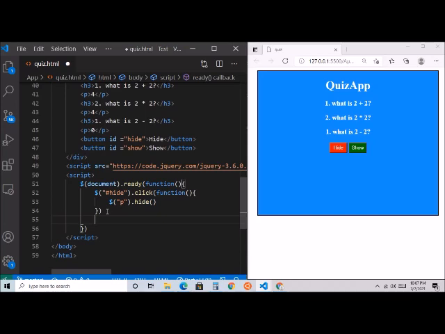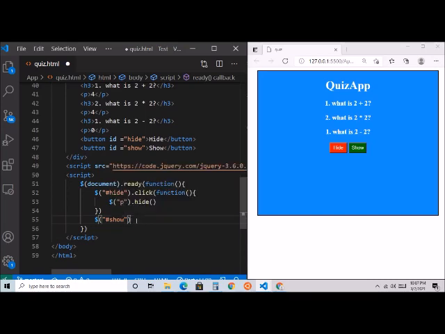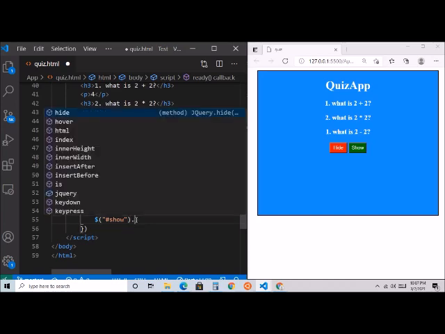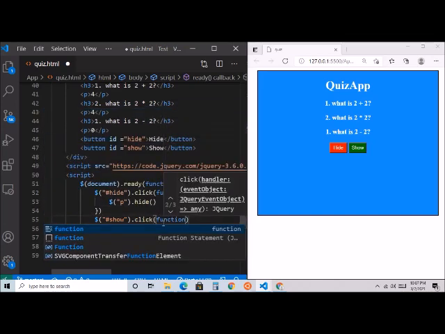Once again, dollar sign, and in the parentheses we select our tag and we say show. And what we're going to do here, dot click, right? So as soon as they click, what's going to happen? Run the function.